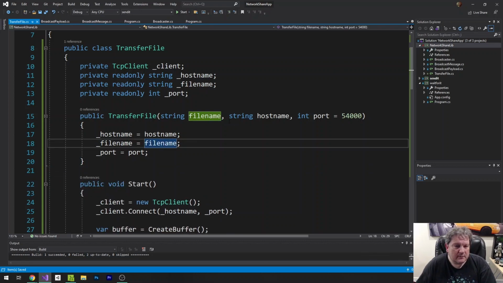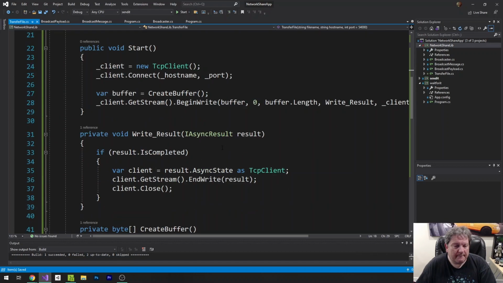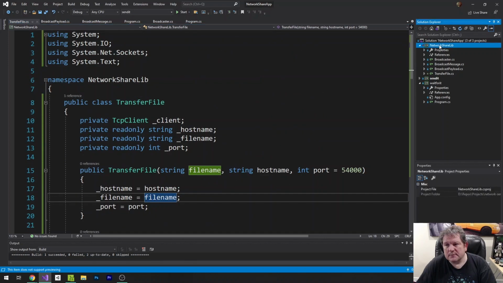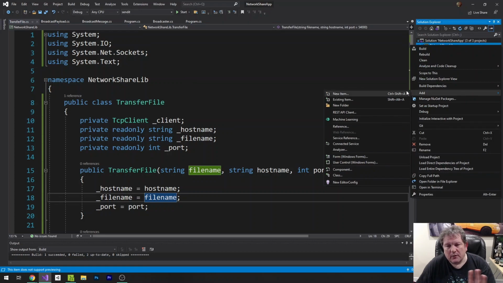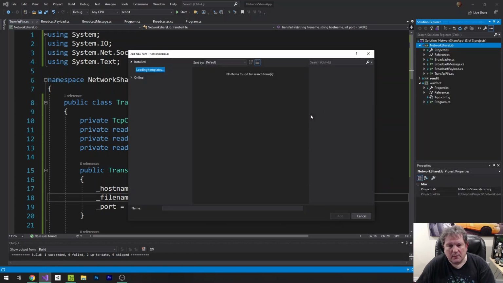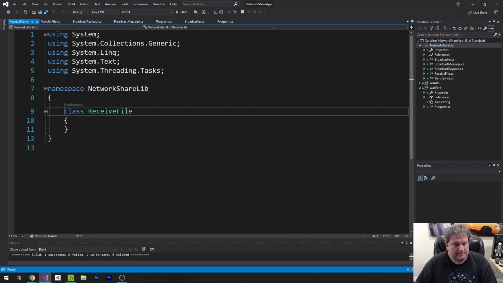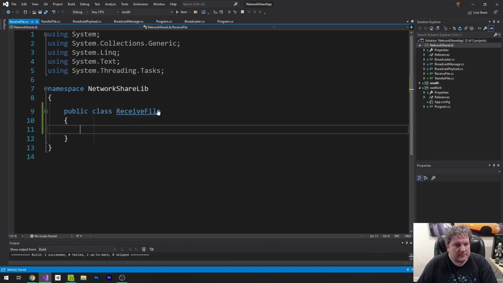Transfer file. I think we have a receive file as well. So let's have a receive file. I mean, we could combine the two, but I'm not going to bother. Public class ReceiveFile.